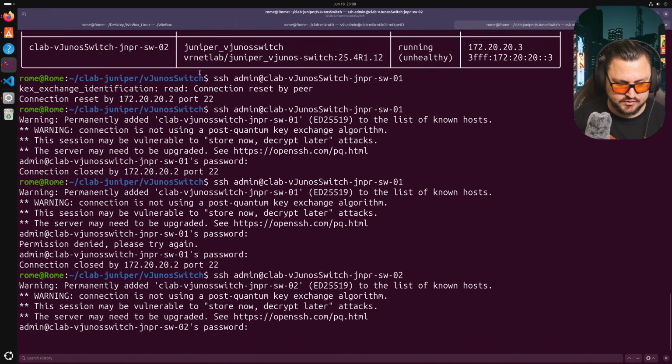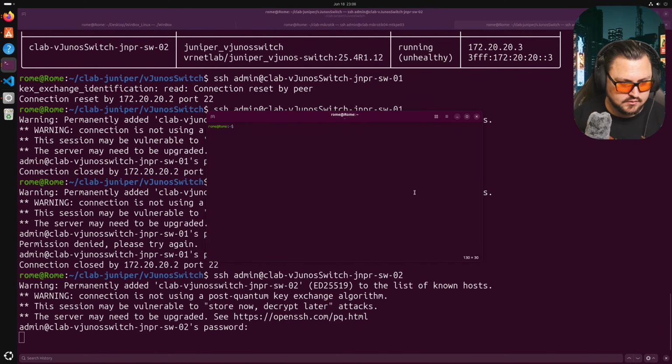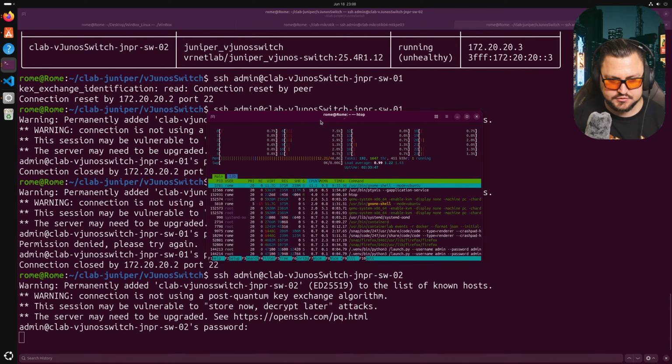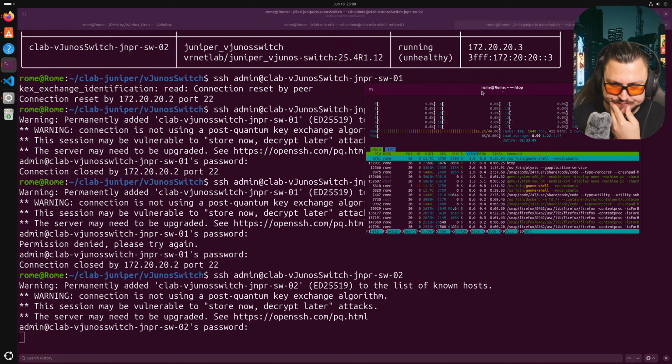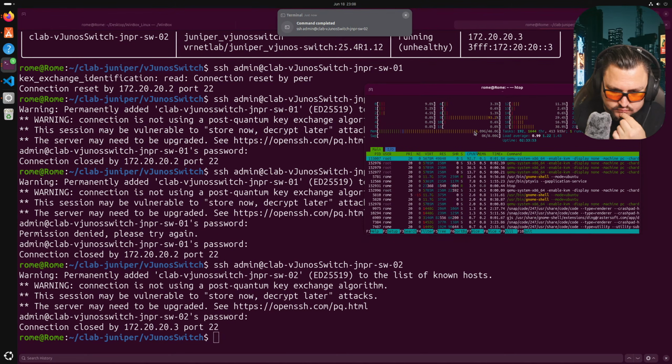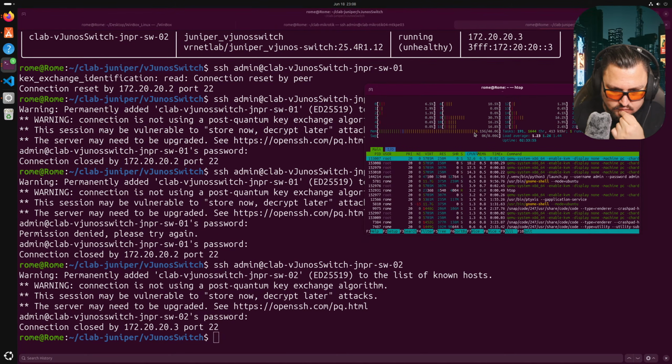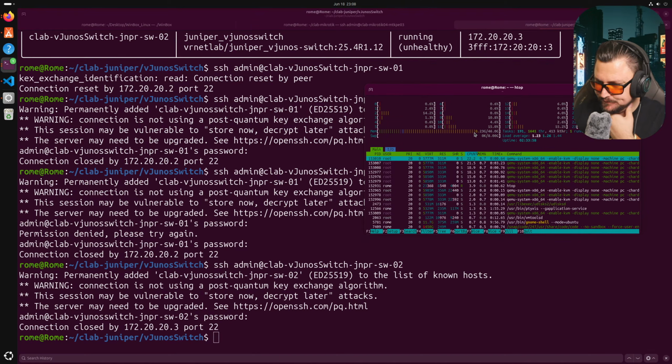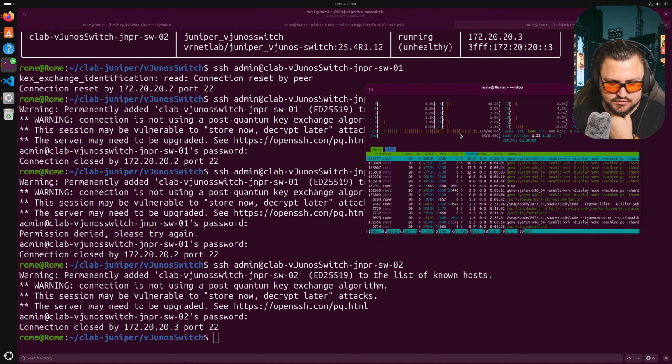I'll have to try and boot up some VMXs as well, just to compare the time it takes. Let's do a fun little htop and see how much resources it's chowing. Not that much. But I did think the documentation showed us like 4.5.